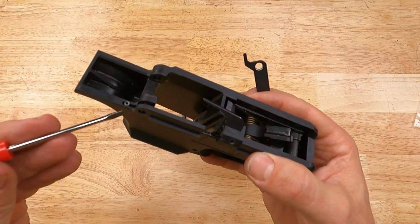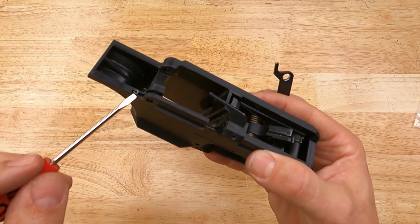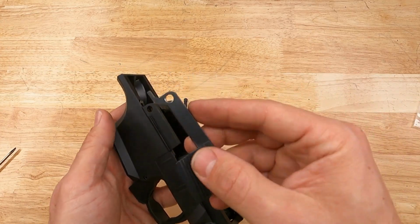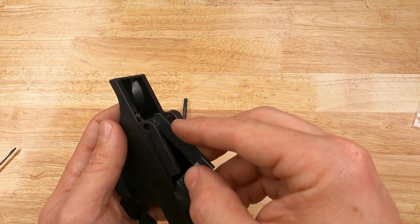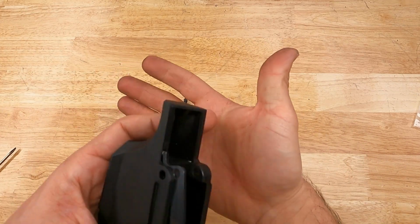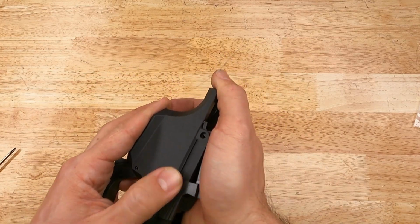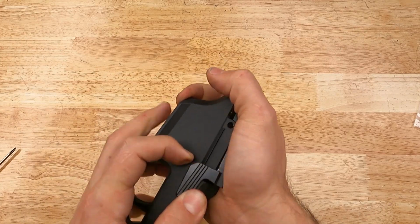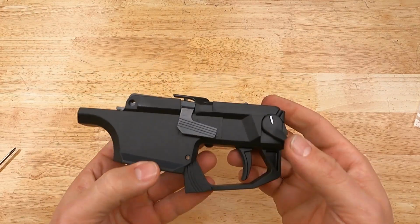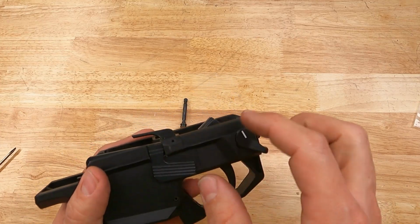So first, let's make sure that we have our spring still retained, our bolt stop spring in the front of the magwell right there. And I like to first install the front of our bolt stop, what I'm going to call the front where the hole is, down into the groove, and then holding that in place with my palm. I like to use the entire length of my palm to push down on the bolt stop, kind of forcing it into the lower receiver. And while doing that, I like to use my other hand to kind of guide the bolt stop lever into its home.